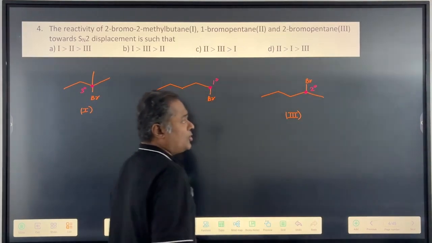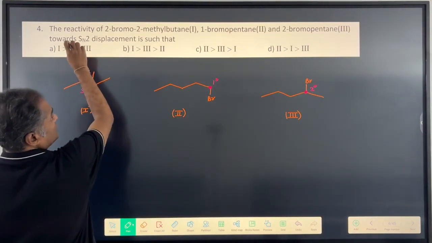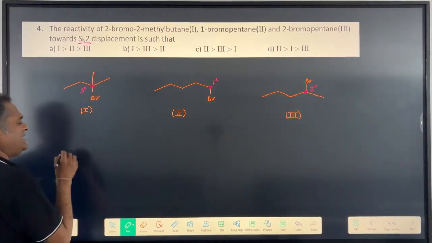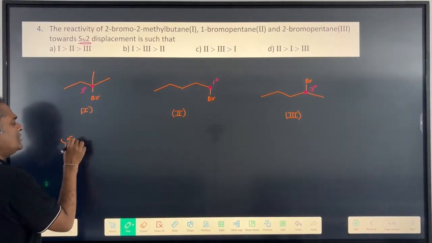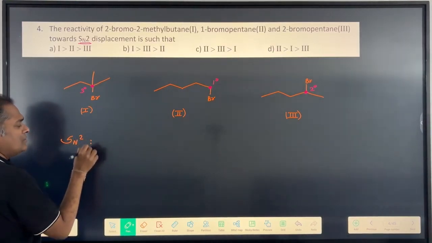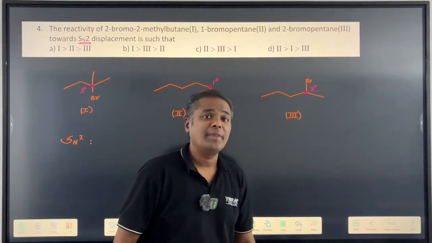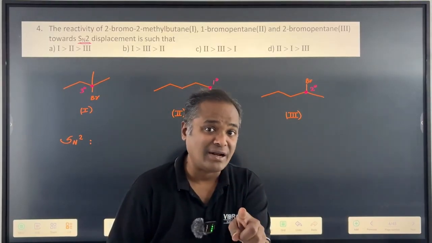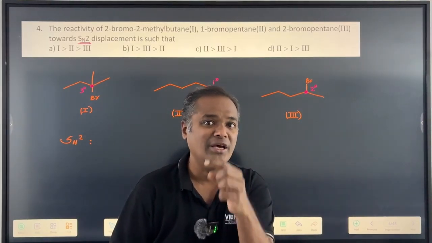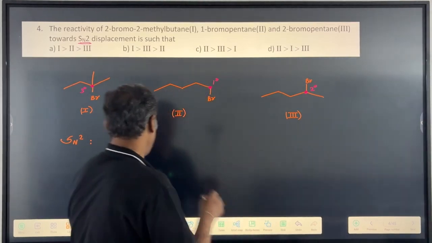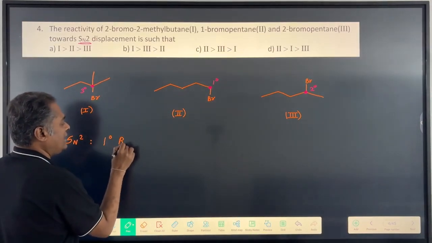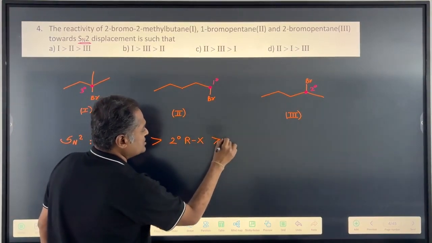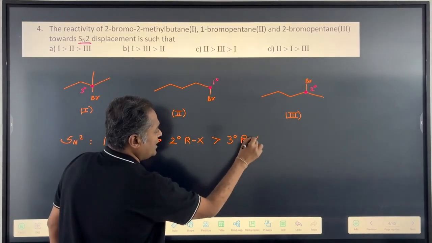Now, basically, let's talk about the reaction. They have told that you have to find out the reactivity order towards SN2. When you talk about SN2 reaction, what is the key word for SN2, child? Yes, it's backside attack. And when you talk about backside attack, your nucleophile will attack the substrate which is least bulky. So, reactivity order is what? Your primary alkyl halide is more reactive than secondary halide. Your secondary halide is more reactive than tertiary halide.